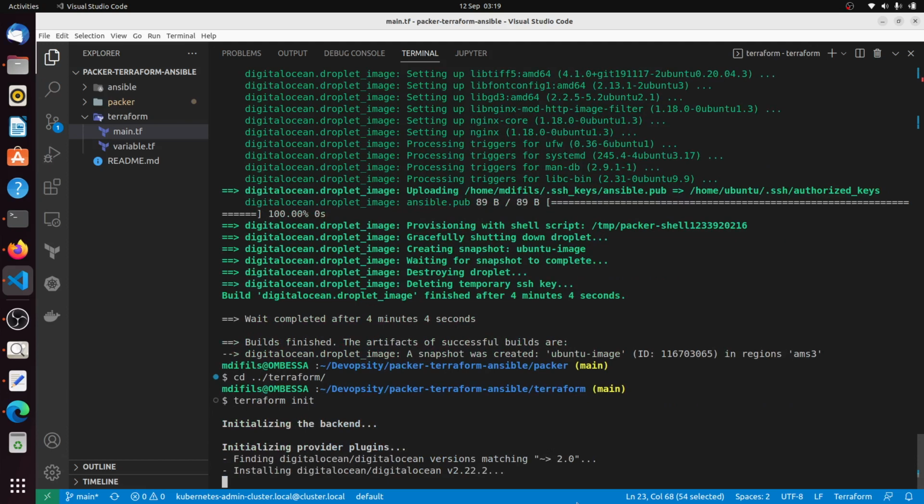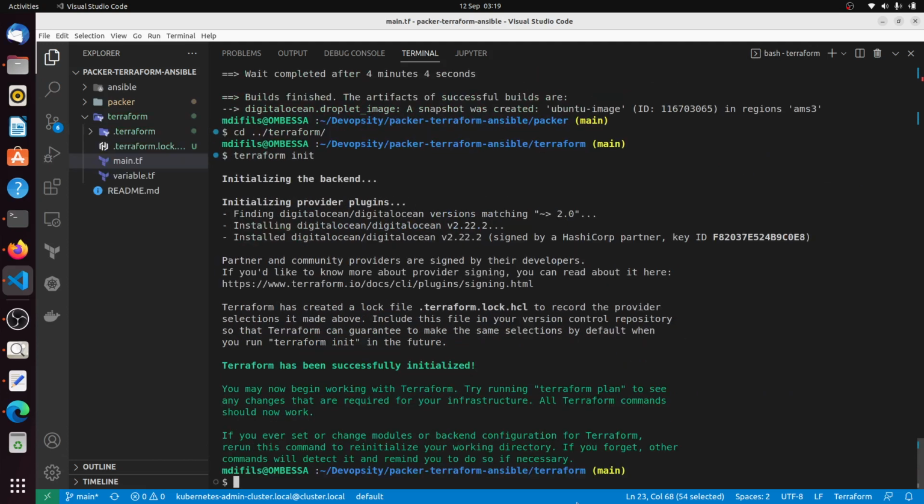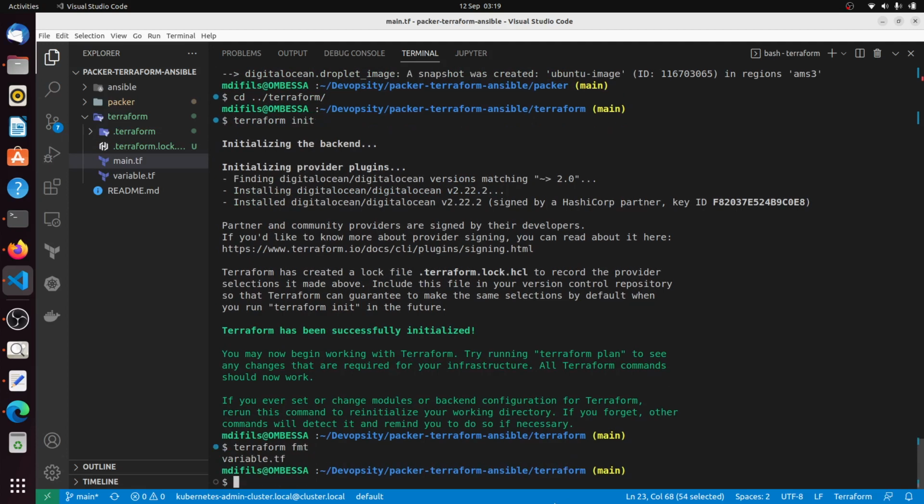Then now Terraform format again. Okay, it has formatted. And then Terraform validate.